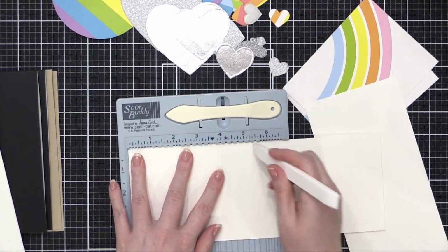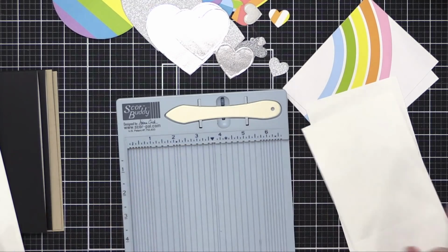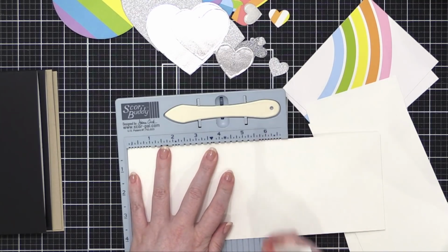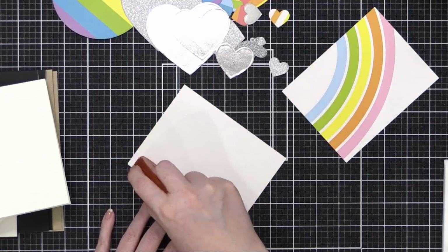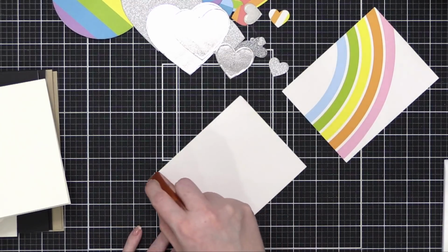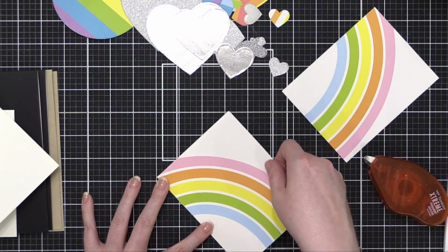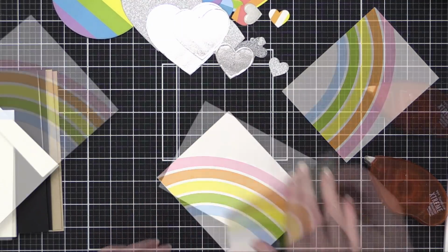I then prepped 4 A2 card bases and 4 5x7 card bases. I send a lot of 5x7 cards, and I also send A2 cards, and so I do envelopes of both sizes, and I love to send them out. I put some adhesive all on the back of these rainbow sheets. I'm using some Tombow Extreme adhesive, and I just adhered those directly to the front of these card bases.